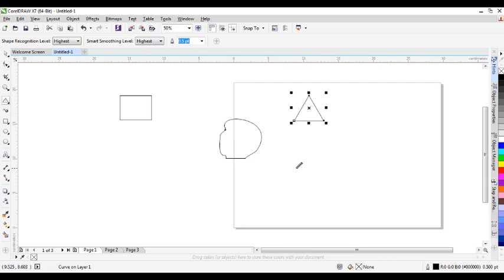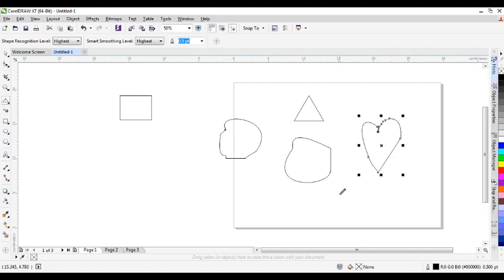So if I try to draw something better than what I've drawn here, and I draw something like this, if I try to do something like this, so that's how this smart drawing tool behaves. It helps you to create a perfect shape out of what you have drawn.